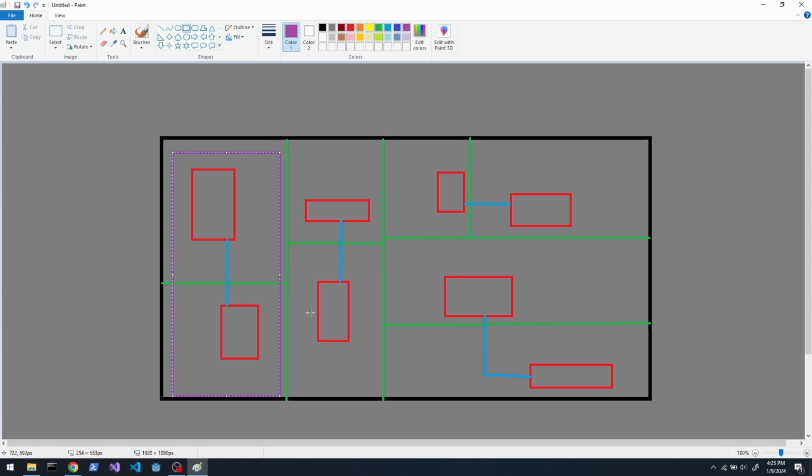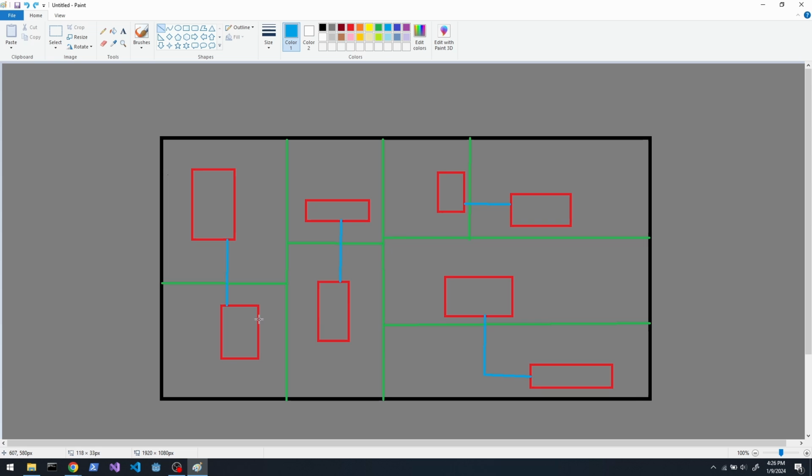Next, I want to connect this node to this node because we're going up one level in the hierarchy. The way I decided to do it was I'd look at the midpoint of the partition and pick one of the nodes and then pick the room closest to that partition. So that would be this room. Now that I've chosen this room, I want to look at my other node and see which room is closer to this room. And it's going to be this one. So I'm going to connect here.